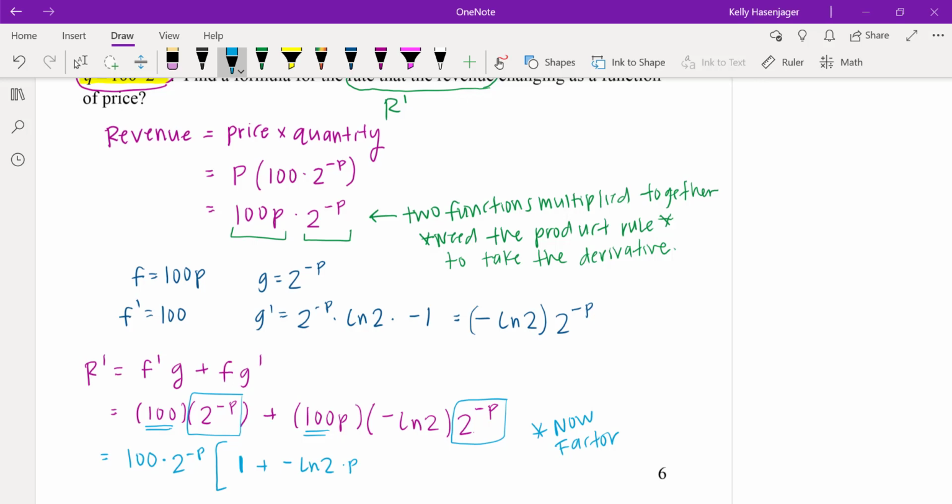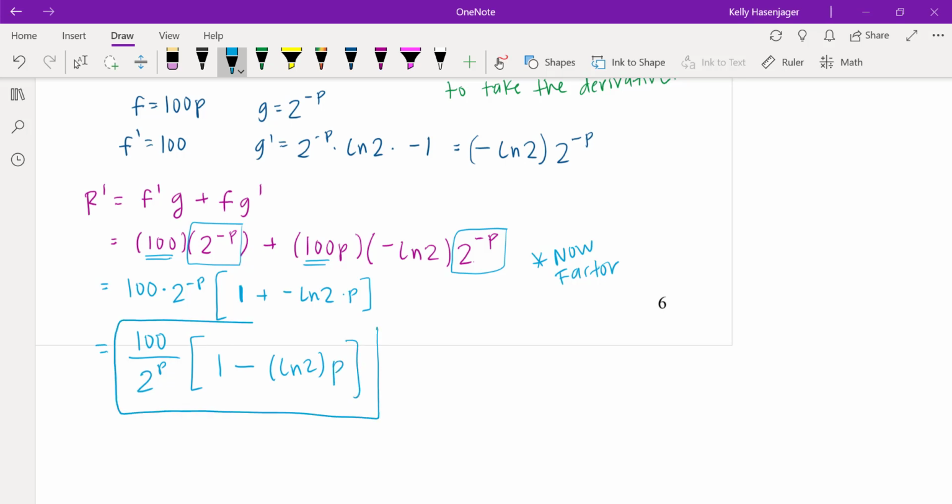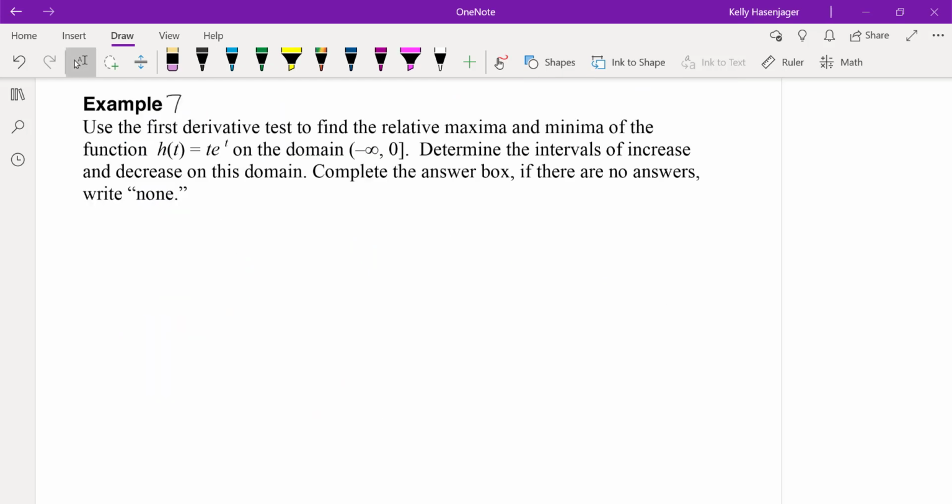All right, so now I'm just going to rewrite that to where we don't have a negative in the exponent, and then I'll also rewrite it so that that plus minus becomes just minus. So once I drop 2p to the denominator, it no longer needs the negative. And then, as I mentioned, instead of plus a negative, that's just minus. Okay, and I put ln of 2 in parentheses so that I know just the 2 is in the ln, the p is separate. So ln of 2 times p. All right, that was the end of that example.